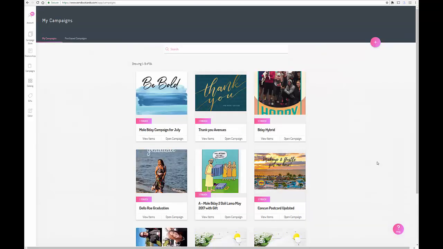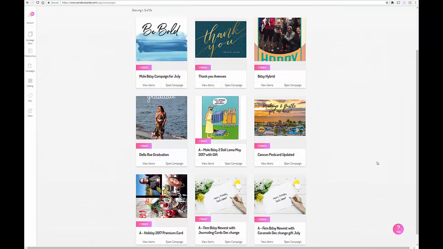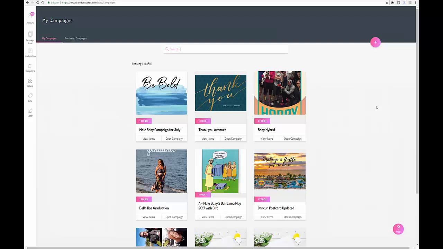A campaign can be a single card campaign, where again, that's one card saved and ready to go to a single person or to multiple people, like a nice to meet you card, or a thank you for the referral. Or you can have a series of cards, so I'll show you examples of that. To create a campaign, simply click on the plus sign on the top right.